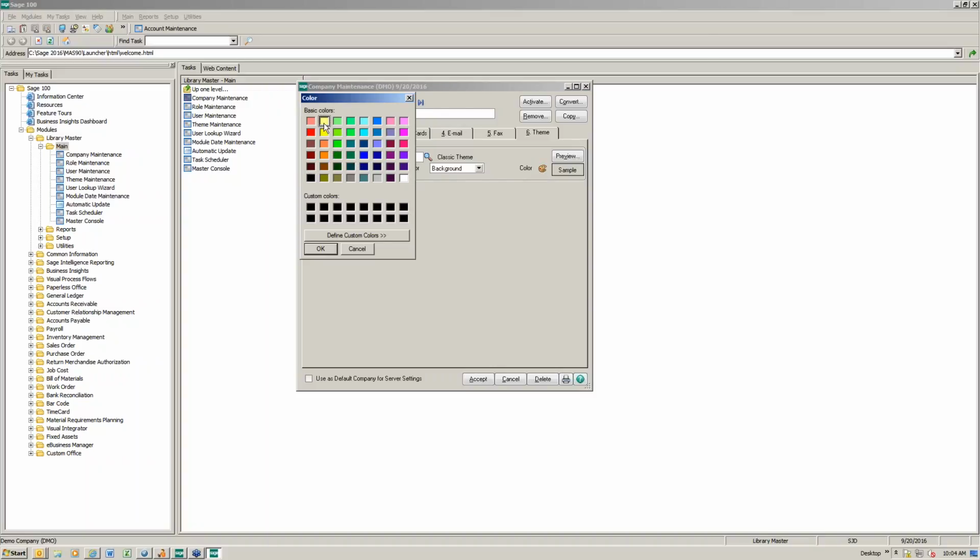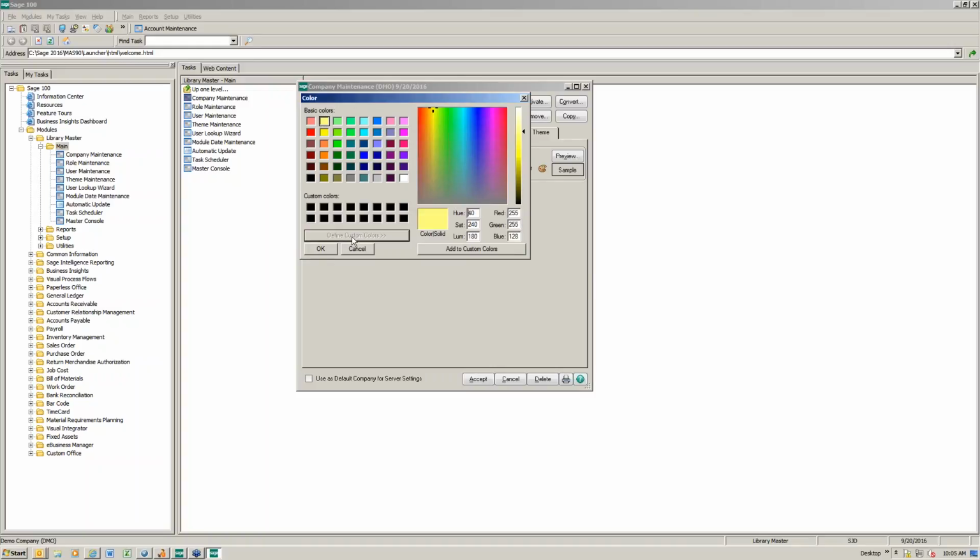you're going to click on the color that you might want. Now, let me tell you, look at these colors. They are very bright and very brilliant. Keep in mind that if you're doing this as a background color, woo, it's going to be in your face. So what we want to do is go ahead and select that color, but I'm also going to define custom colors, and I'm going to move this bar up, because see, here's our sample here. So I'm going to move this bar up a little bit.